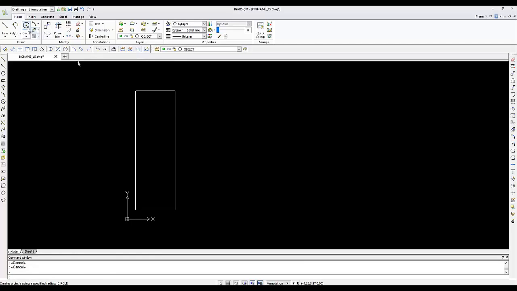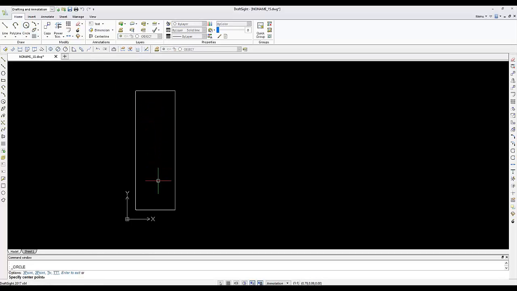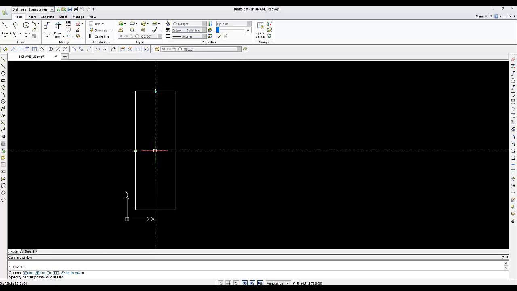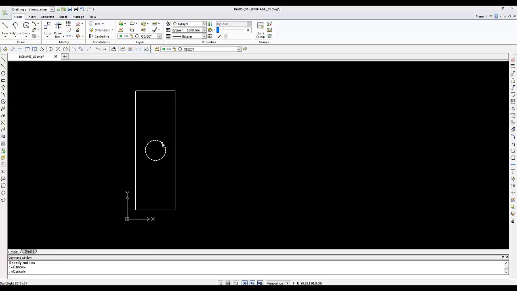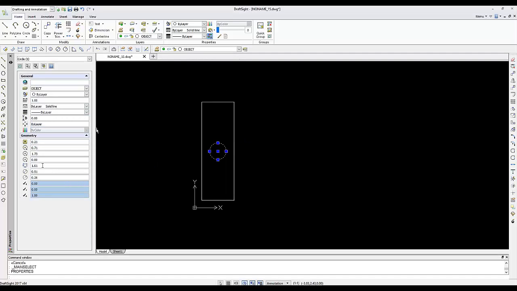Another technique which is handy, I want to place a circle right smack in the center of this rectangle. Now I can do that without actually creating construction geometry. This is called the tracking tool that DraftSight has available. What it does is actually infer the midpoint of these two lines and places the exact location of where that circle should be, which is for precise location. I'm going to change this diameter to say, let's see, diameter 1/2 inch.